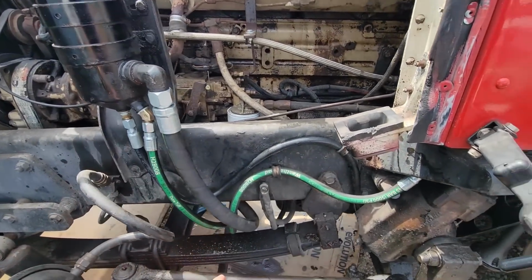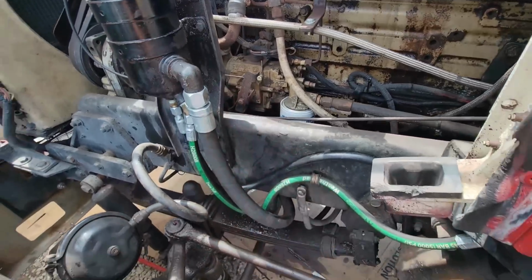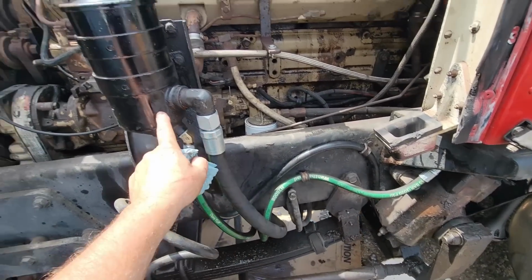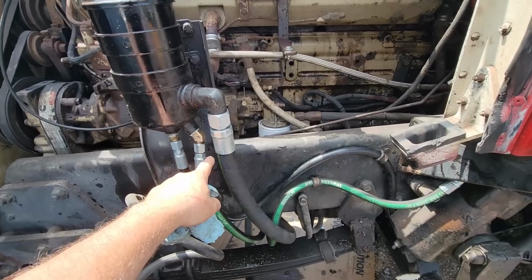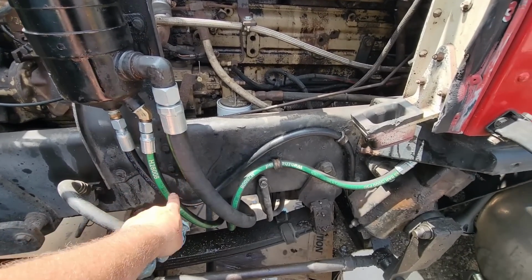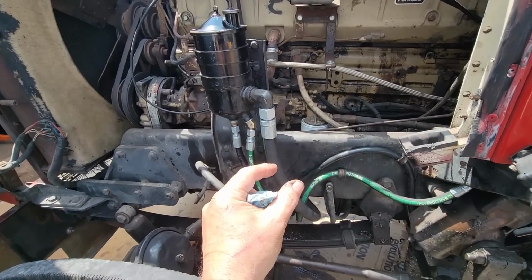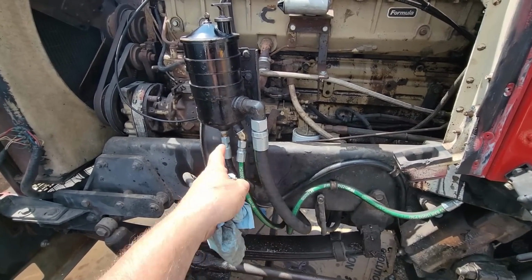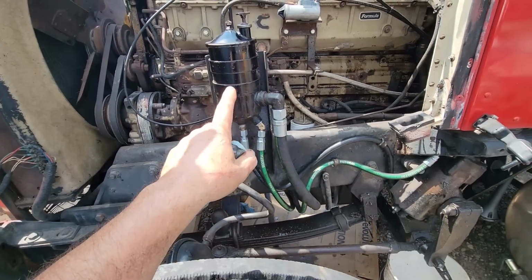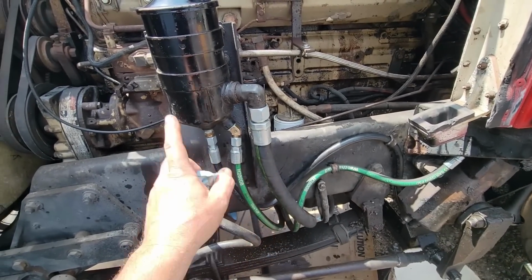So what I found out was on the pump itself, they had the lines reversed. That was the problem the whole time. The pressure line was coming up to the reservoir, and the relief valve, the pop-off valve, was coming to here. So when the pop-off valve reaches pressure at higher RPMs, because this pump is good for 6 gallons a minute and 2,500 psi, and no higher than 3,000 RPMs. That's a spec on that pump.